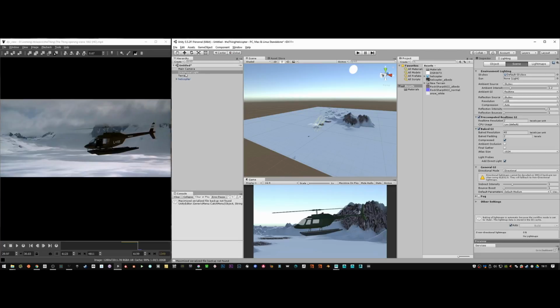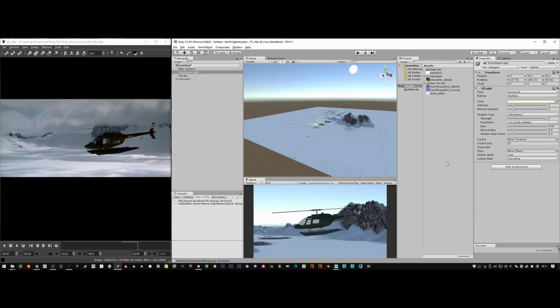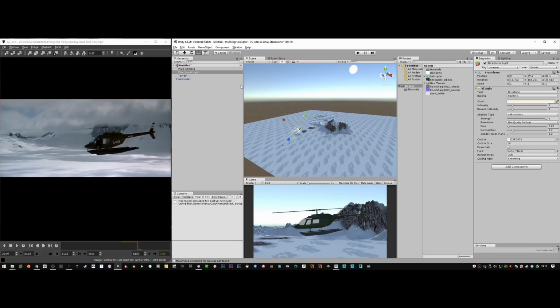And inside the light editor here, I'll drag the cookie in here. And now we have our magical cloud thing. And we can change the size to something quite a lot larger.